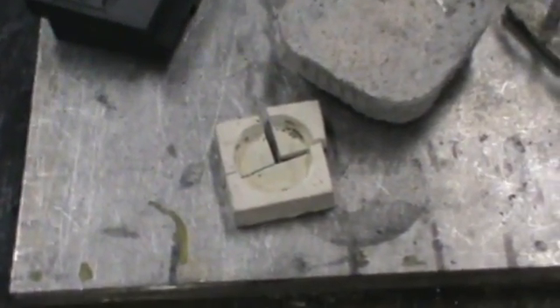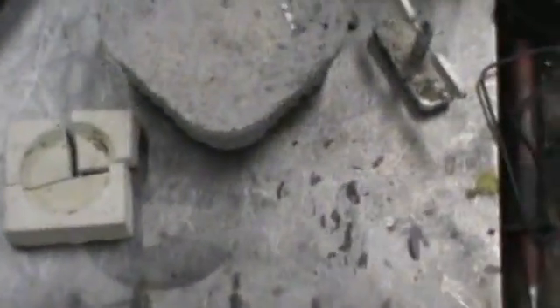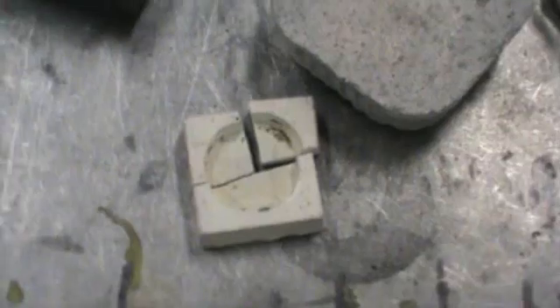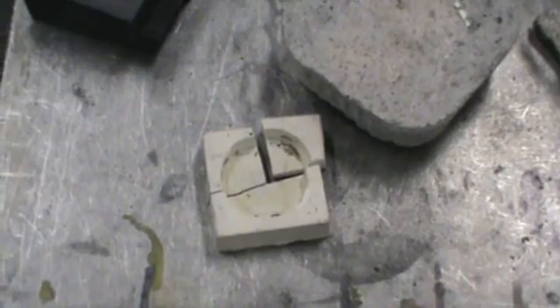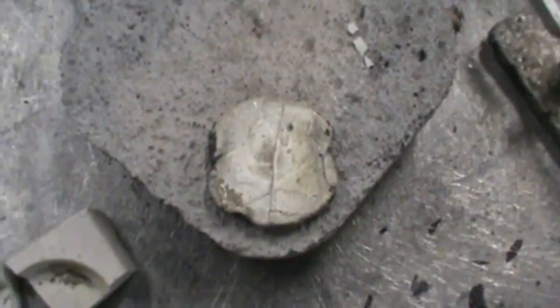Just like any investment casting, you can see what I have left. It broke into three pieces. I tapped it on the plate to get the ingot out because I wanted it hot when I threw it in the pickle pot. That's pretty much what I got on all of them. They're a one-time deal, but they do make nice ingots. I'll get the silver out of the pickle. There's the little ingot — you can just barely see the skull and crossbones, and you can see the crack. I'll put it on the buffer real quick and see if that improves anything.